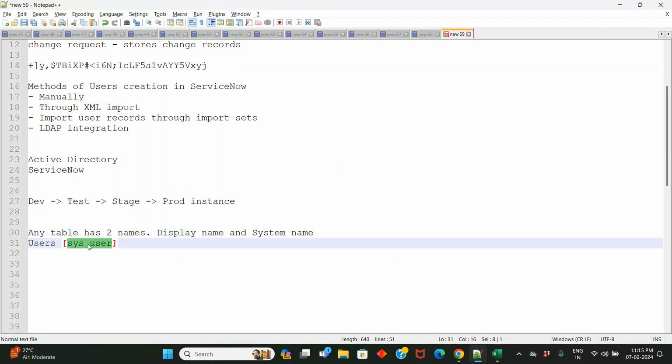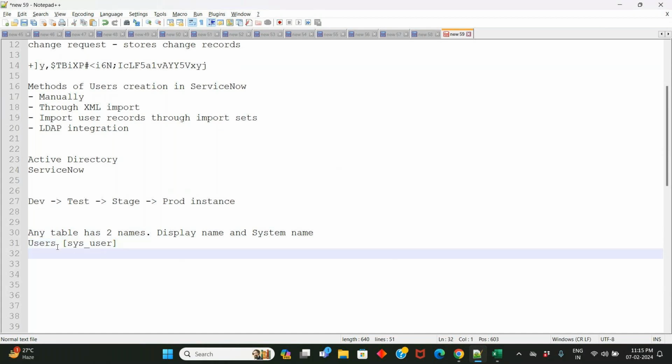Whenever you write some script or configuration and you're calling the user table, you're always supposed to refer to the user table through its system name.